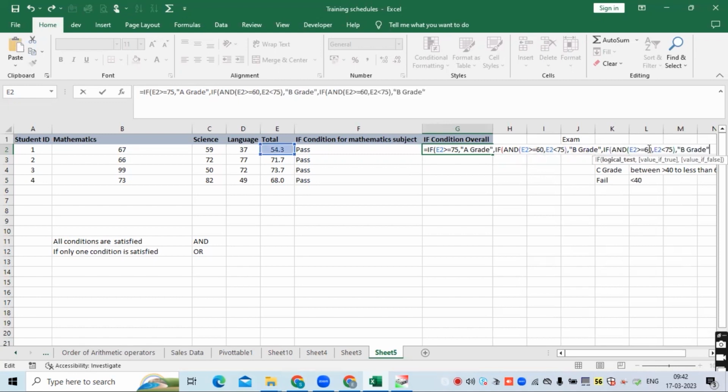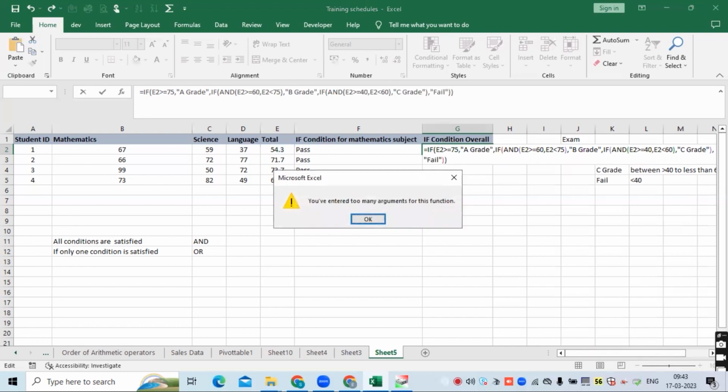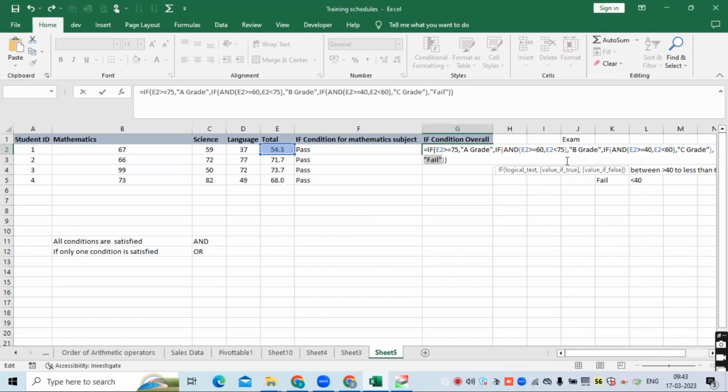So if E2 is greater than or equal to 40 and less than 60, then that should be grade C. Don't worry, I'll explain again. Else, if it is not satisfying any criteria, it should be fail.